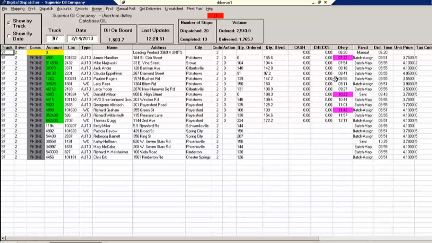Now, typically, Digital Dispatcher works in concert with an existing customer accounting package. So you still create your work orders the way you always do. Generally, you create work orders based on calls from customers. So a CSR takes a call from a customer and processes a delivery. You might have a credit department that's reviewing credit holds. They can be releasing tickets for delivery. And you typically also have a delivery manager or your dispatcher doing your projection of automatic orders that have to be delivered. Now, in all cases, those records are created and we provide it to your existing customer accounting company.